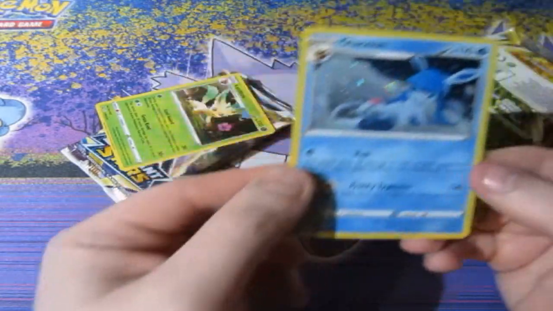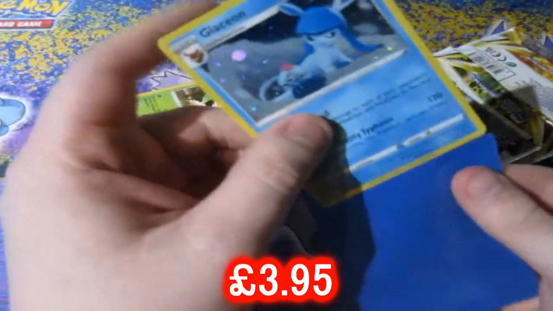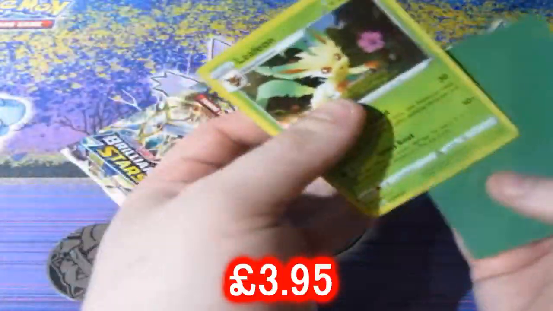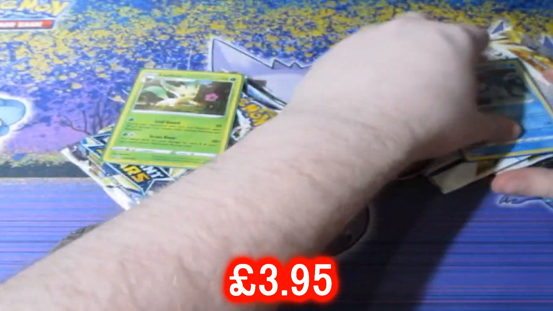And like I said, we get ourselves the beautiful Glaceon right there. We'll sleeve her up in a lovely blue sleeve. And Leafeon in a beautiful green sleeve. Lovely jubbly. And like I said, you get yourself 3 packs in each. We don't know what could be inside them.